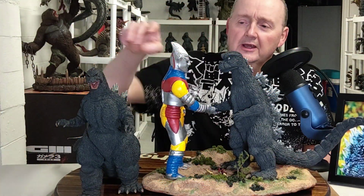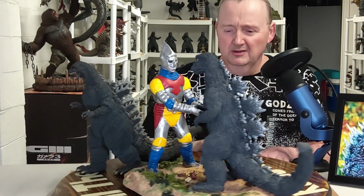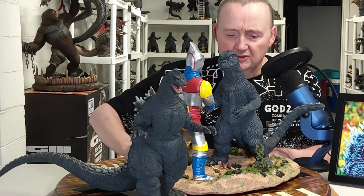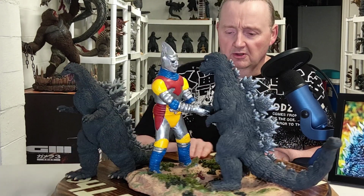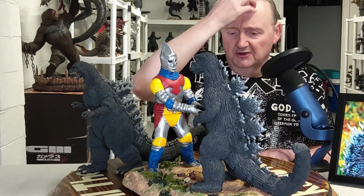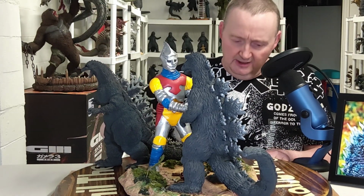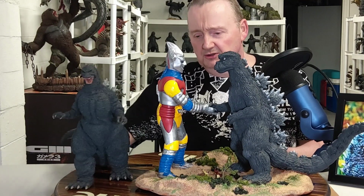All right, everybody, here's my X Plus Yuji Sakai Godzilla 1989 30 centimeter figure. Godzilla and Jet Jaguar are probably a half an inch off the base of this spinner, because the ground is sunken in the middle. It's hilled up on the sides, but it's sunken in, so I'd say they're only about a half an inch higher than the Sakai is, as far as general height. But overall, right now, they're about an inch taller, I would say. Yeah, about an inch.